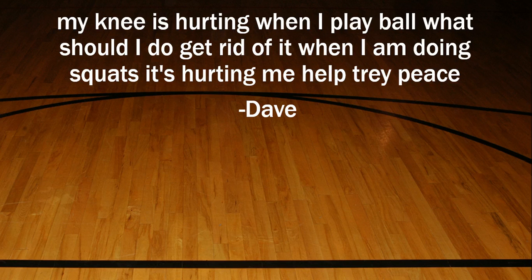The second best thing you could do if you want to play through it is get a knee brace, or depending on what this is, it could be jumper's knee, could be patellar tendonitis. You could get a jumper's knee strap. It's like a strap that goes around your patellar tendon, and it kind of eases the pain. But if you're doing squats and it's hurting, you probably need to take some time off. Maybe you could go talk to a specialist. Maybe you talk to a doctor, see what they have to say. But that's if it's a lingering problem, something that's been going on for a while. So I would just take a couple of days off, see what happens. Ice your knee, do some stretching, and then see how you feel after that.